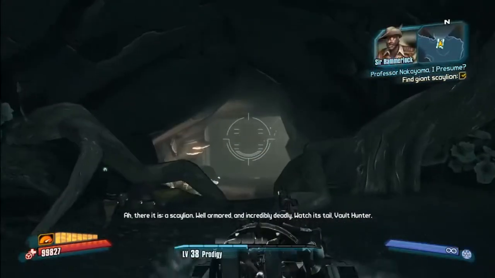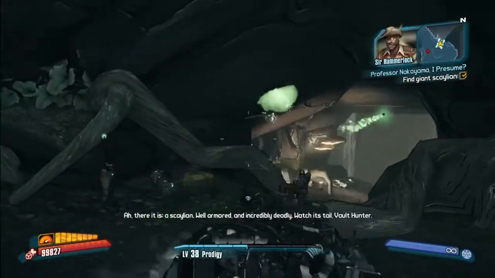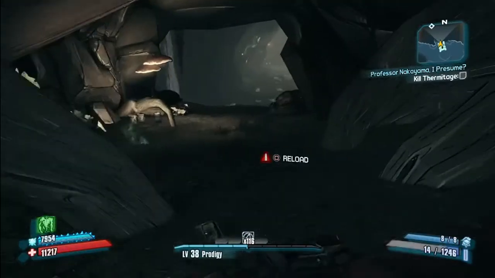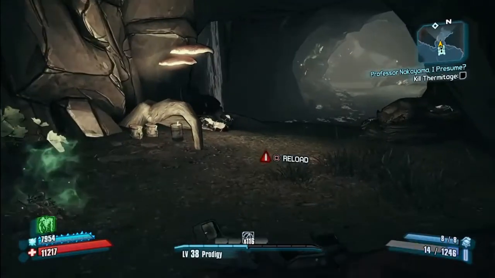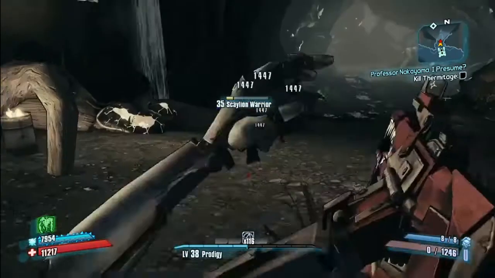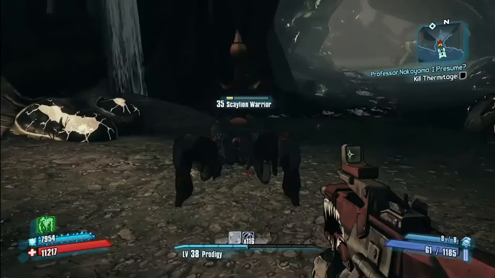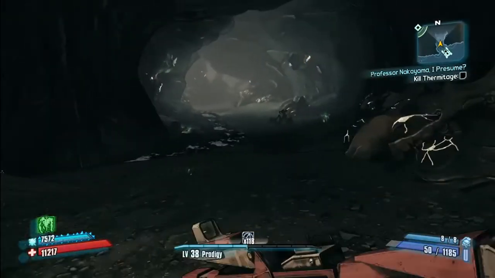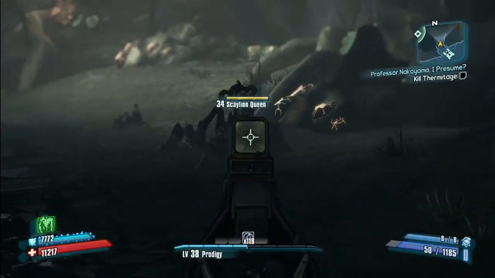Ah, there it is. A skin. Well armored and incredibly dead. Watch its tail, Vault Hunter. So now we gotta kill. Okay, so they're resistant to shock. Great.